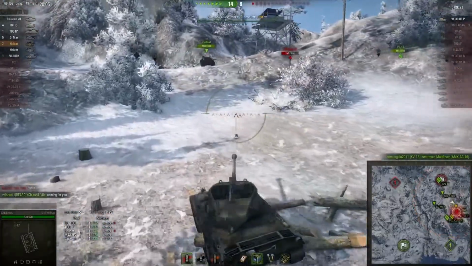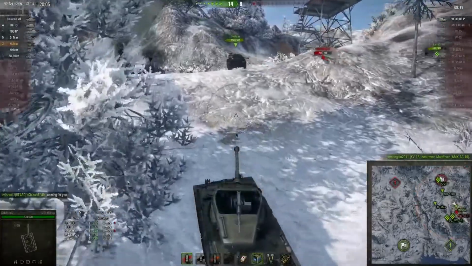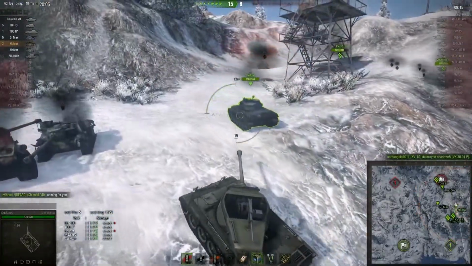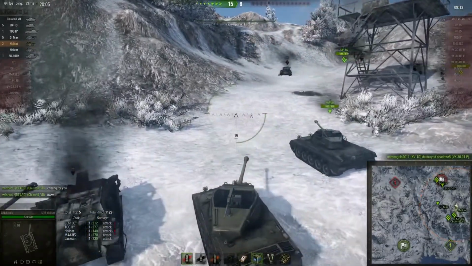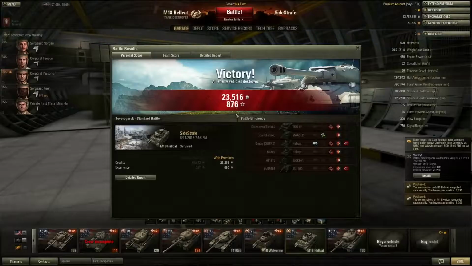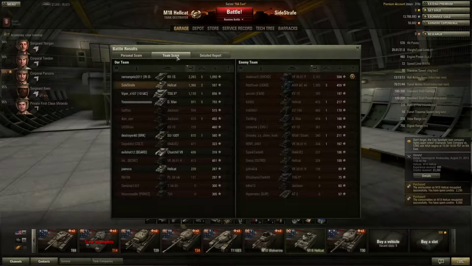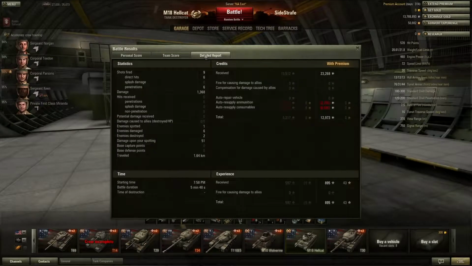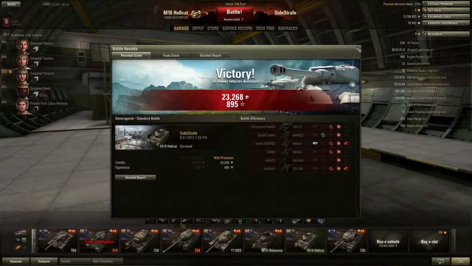But now that his friend is gone, we approach, and he's done. Too late to the party. See, I really actually like that turret more on the Hellcat. It just looks cooler. It has more details on it, like with the bars and things like that. So, again, not a bad game. Some nice damage for that tiering. Lucking out.